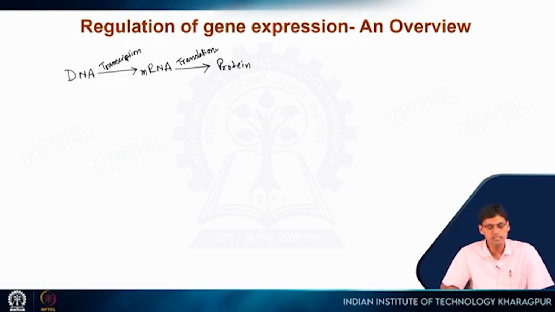For example, in transcriptional control, RNA polymerase transcribes a particular gene to make RNA. Now, the promoter sequence is present just before the gene sequence. If the promoter is very strong, that means it can recruit RNA polymerase very efficiently, then the amount of RNA, or the transcription, will be higher.